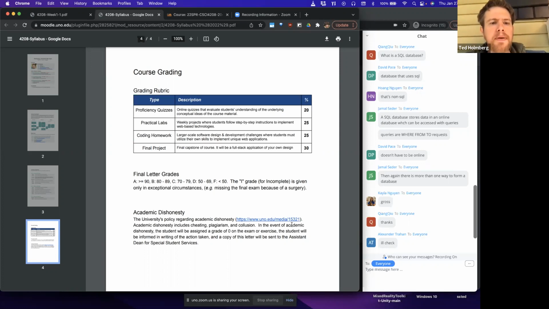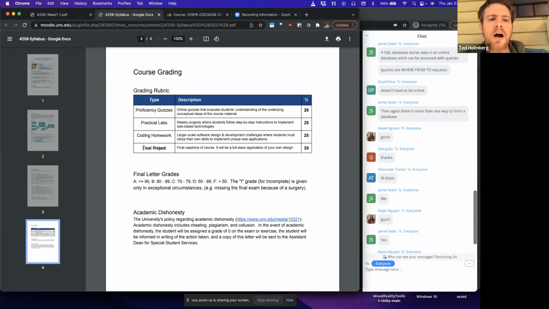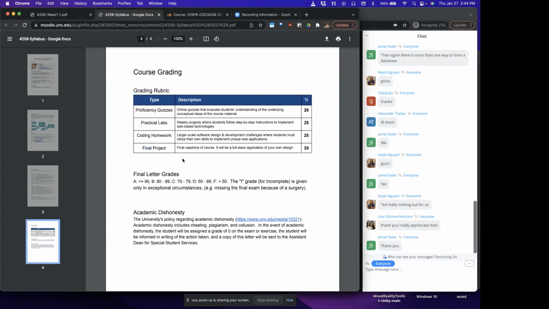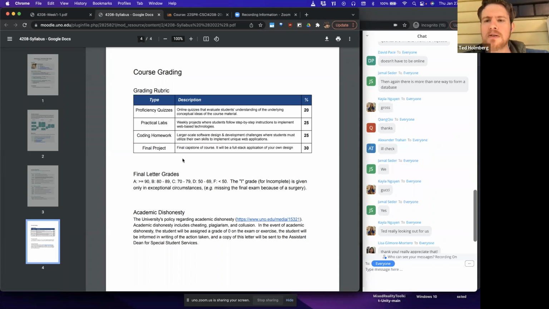So there's going to be a lot more flexibility in the coding homeworks. There's going to be a lot more flexibility in the final projects because both of those things are going to be of your own design. So for the coding homeworks, no 2 people in this class should effectively have the same homework, because that would be super boring in terms of using it for portfolio work.